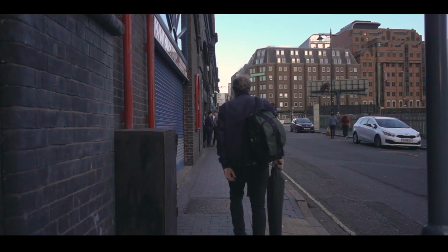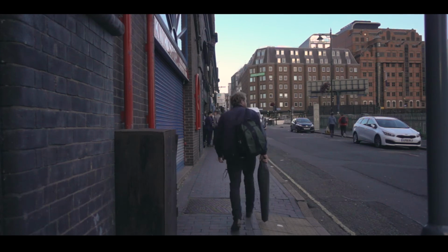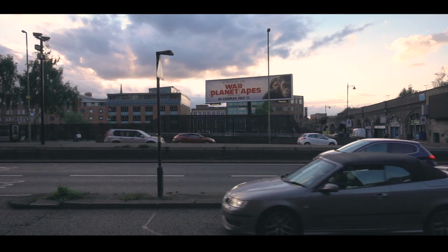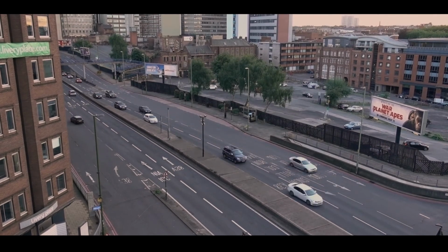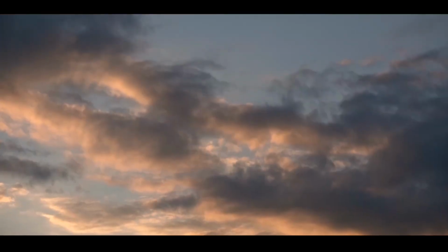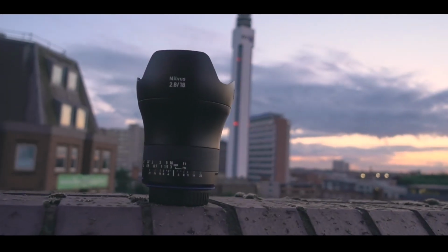I was recently lucky enough to try out the Zeiss 18mm Milvus lens. Being a landscape and automotive photographer, the 18mm is a great focal length, and with a maximum aperture of f2.8, it certainly seemed promising. I invited a fellow photographer, Jay, to come along to try the lens out with me.